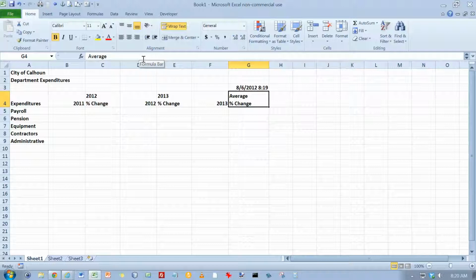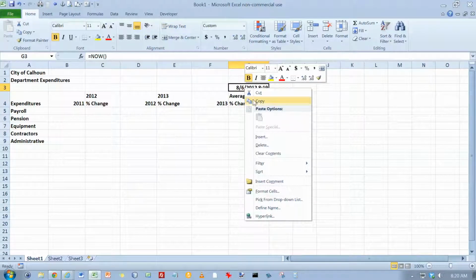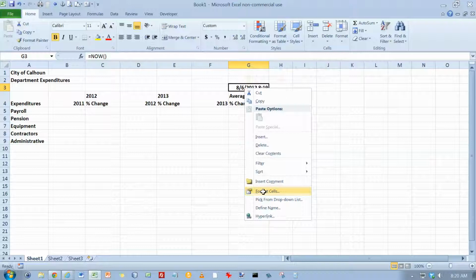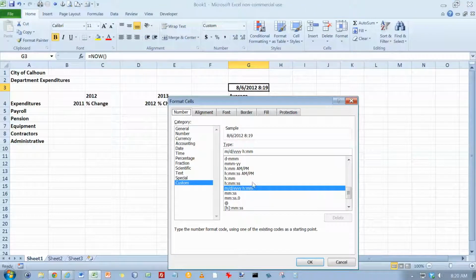Okay, and we want a 2-digit year. So right click here and go to Format Cells.